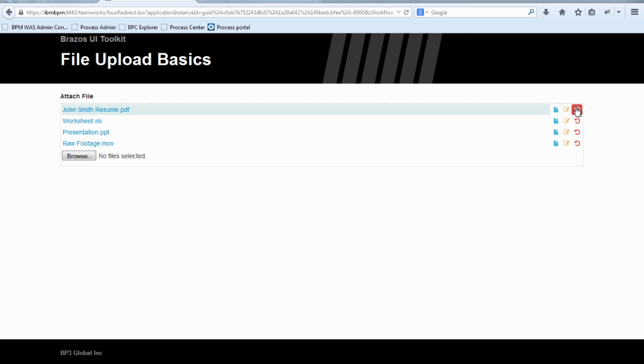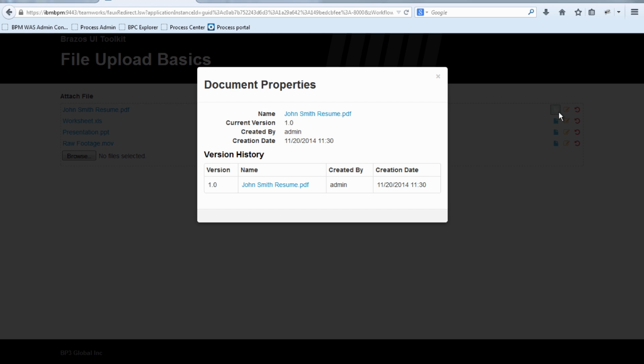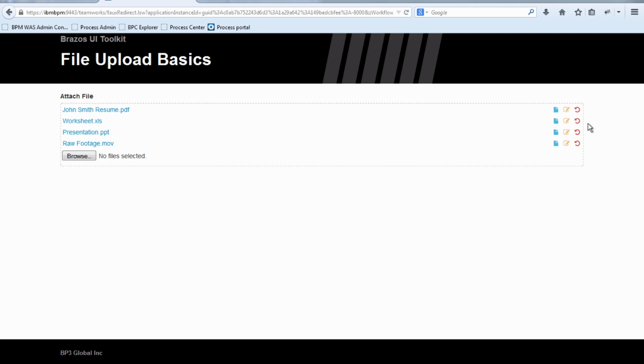If the user makes a mistake, they can use the Undo button to reverse the last action they took on the file. Notice that after clicking Undo, the second version of the document is gone. If the last action was uploading the original file, the Undo button acts as a Delete button. In this case, if Undo were disabled, the Delete button would appear in its place.